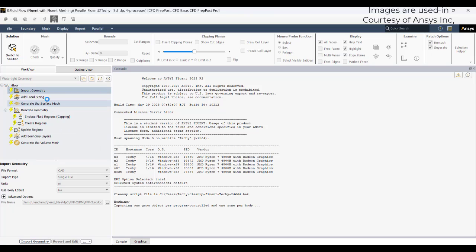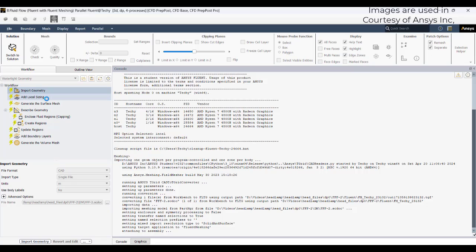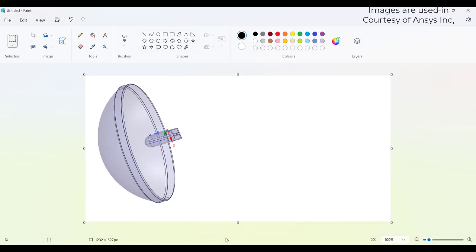So, import geometry. As you can see here on the screen, this entirely will be at a lower temperature, and this film will be at a higher temperature.